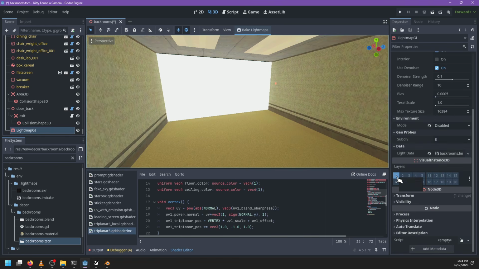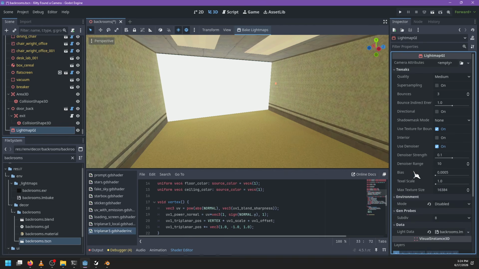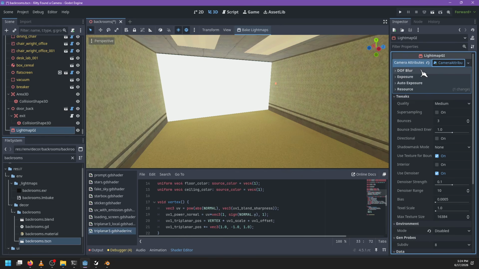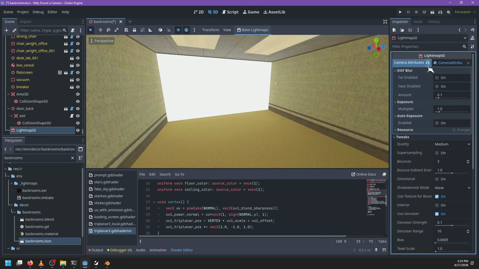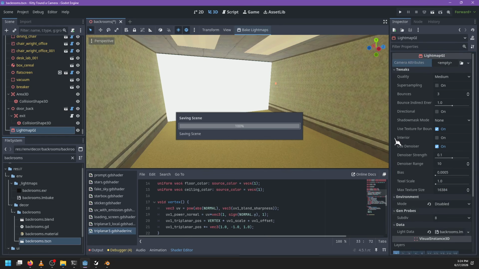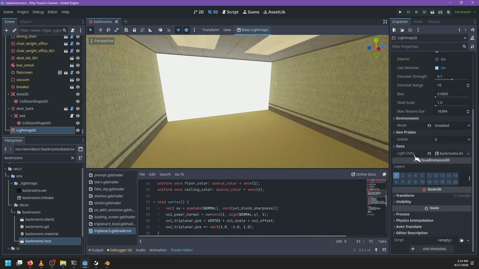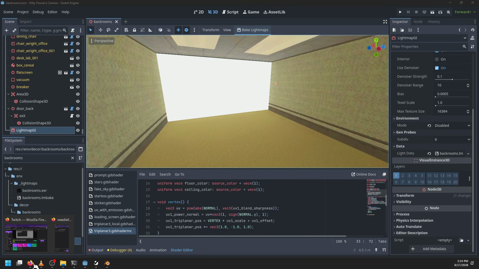Okay, so this needs to have... Doesn't this have a mask? I guess maybe here? New camera attributes... Practical? No, that doesn't do anything. Hang on. Godot light mask.